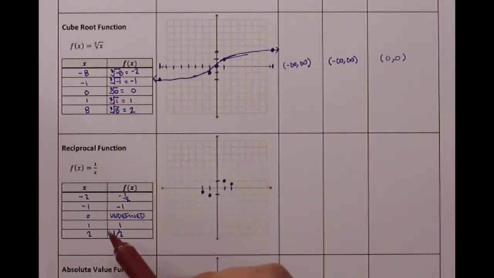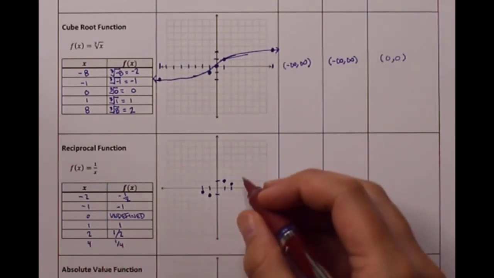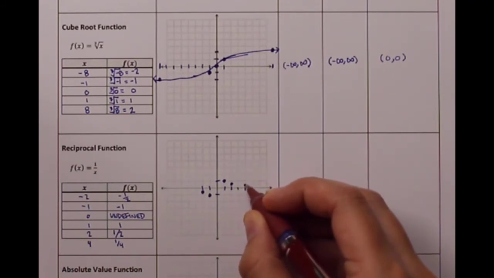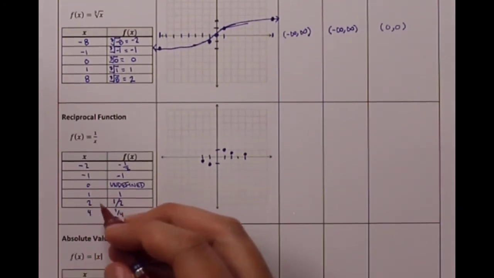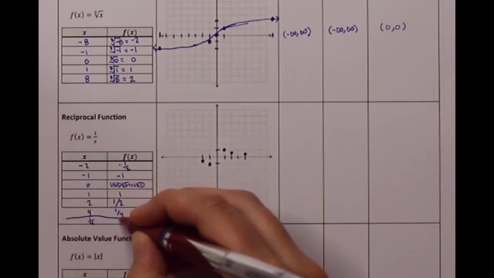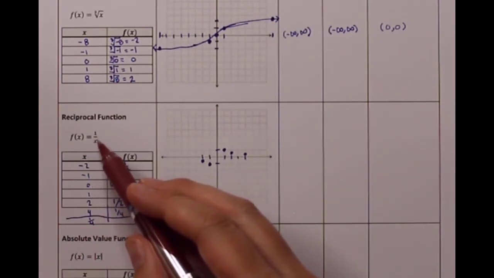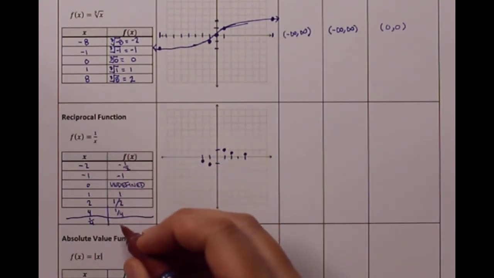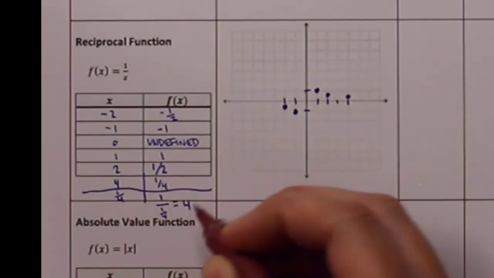So I do want to give you a couple more points so you can see what's going to happen. Let's go a little wider here. Let's go to, let's see, we'll go 4 here. So that's going to be 1/4. So when I plug in 4, it's even lower, even closer to the x-axis. And then let me plug in something closer to 0. I'm going to plug in 1/4. Okay, so just adding a couple more points to this table here. When I plug in 1/4, and notice where it's going in the denominator. So this is 1 divided by 1/4. So 1 over 1/4, you flip and multiply, you actually would get out 4.